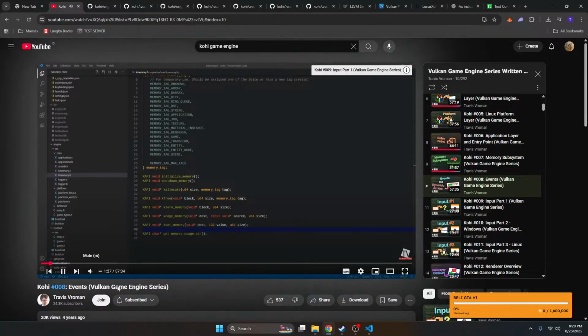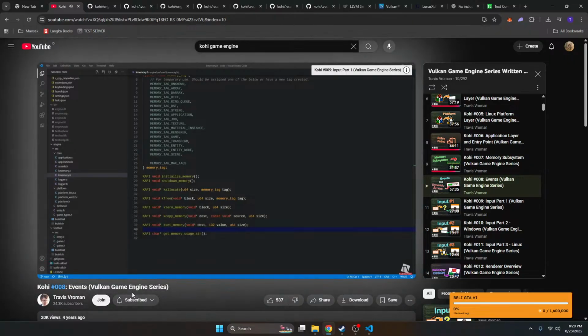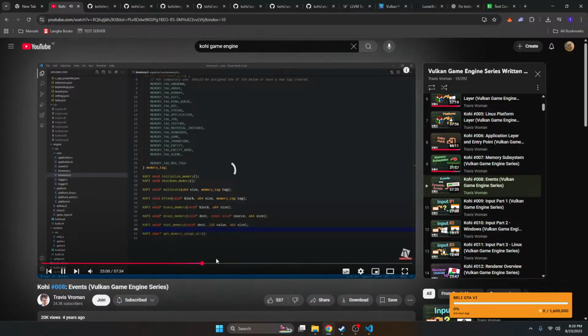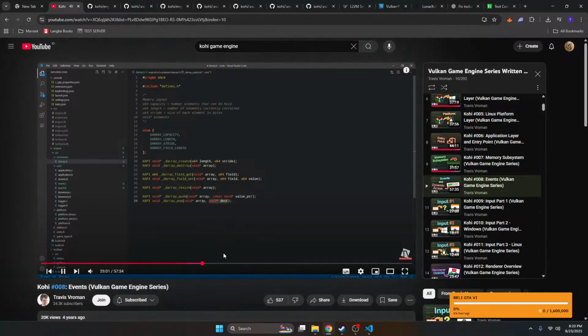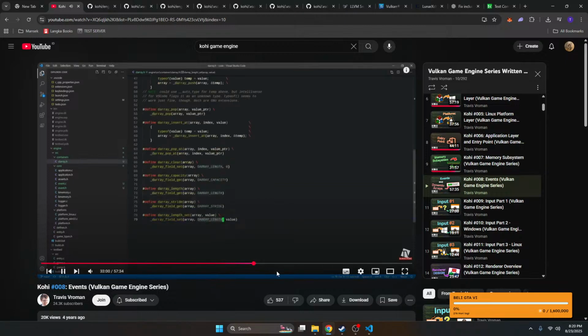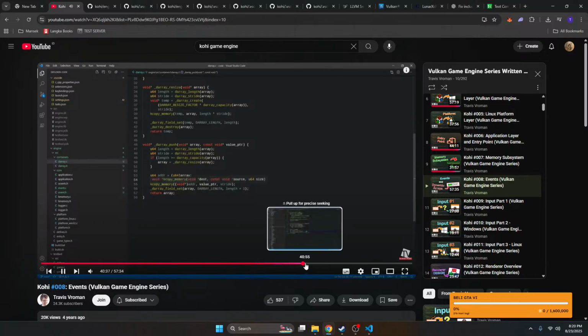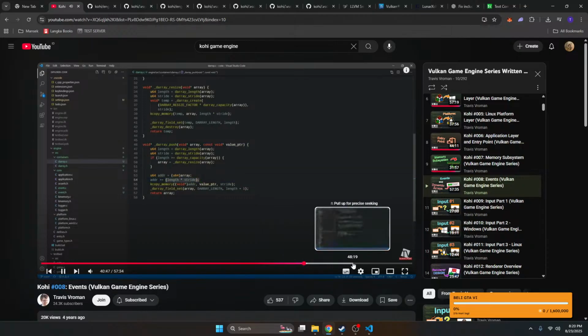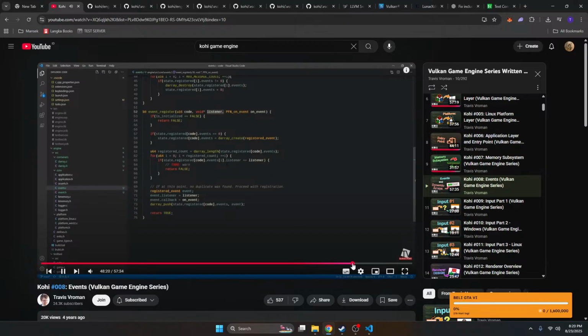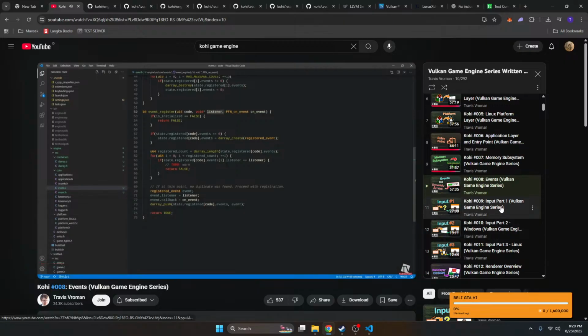So a game engine will have systems such as input. Being able to push our field set length and set it to the array, and we copy the value that's in the value pointer to that new address in memory. So in other words, we move X number of bytes, and then only unregister once.